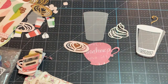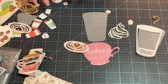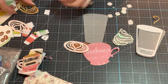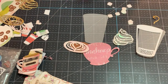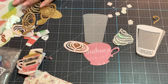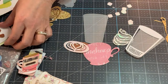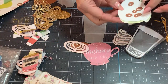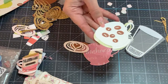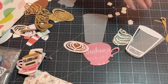You can cut out steam — there are actually two different kinds. I cut out the steam out of acetate and then used a gold pen to trace what would be the little stitch marks. If you want to see how this looks on another card I still have here — a finished card using that die set — here's the steam. All I did was go over it with a jelly roll pen in silver. Here's another way you can use the little cup, using the die that cuts out the little details in the background. So super sweet. Here are some little marshmallows you can cut out — I did cut those out with glitter paper.